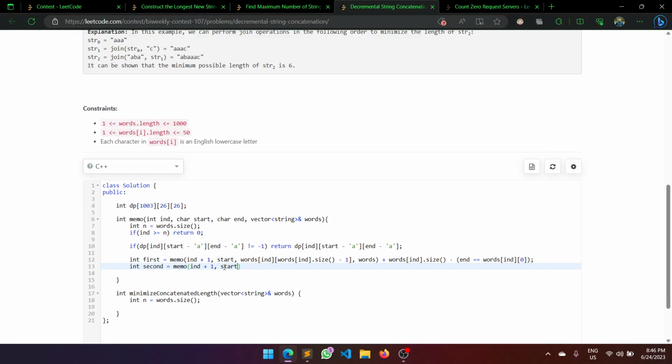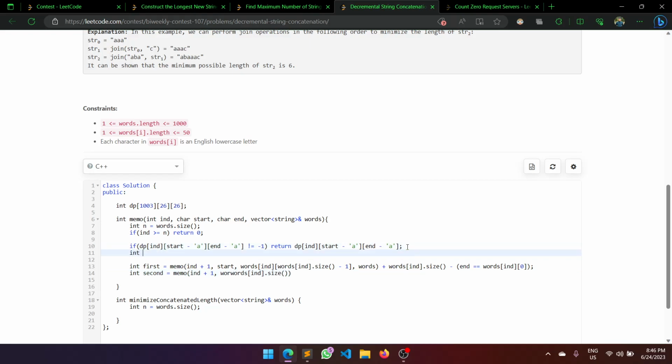Either this or the start will now be changed with, let's have a value, a minus one will become the start, and the end will remain the same.